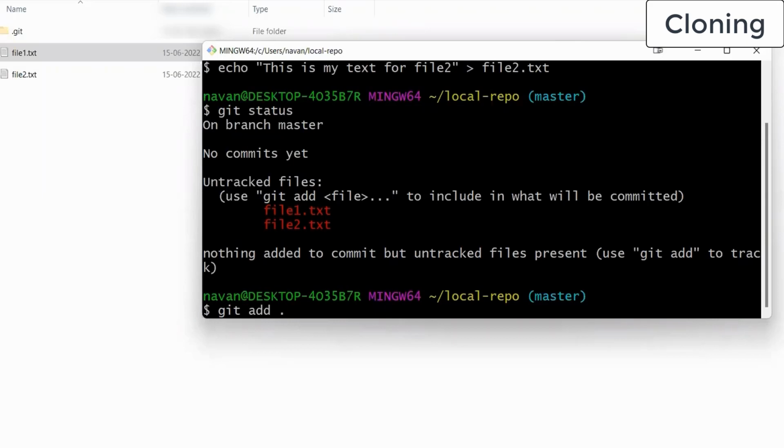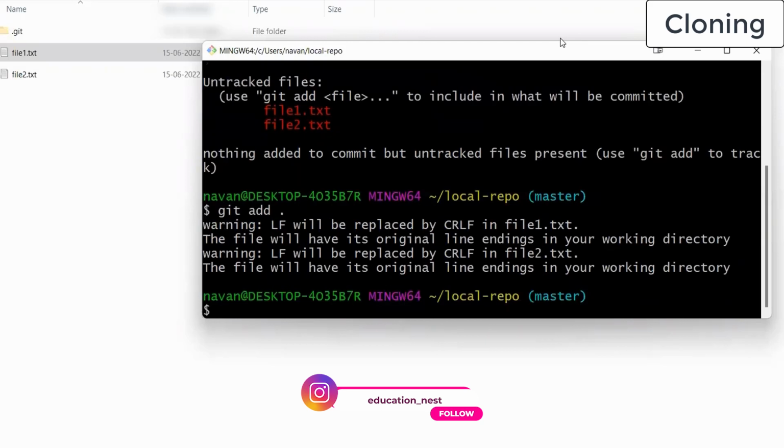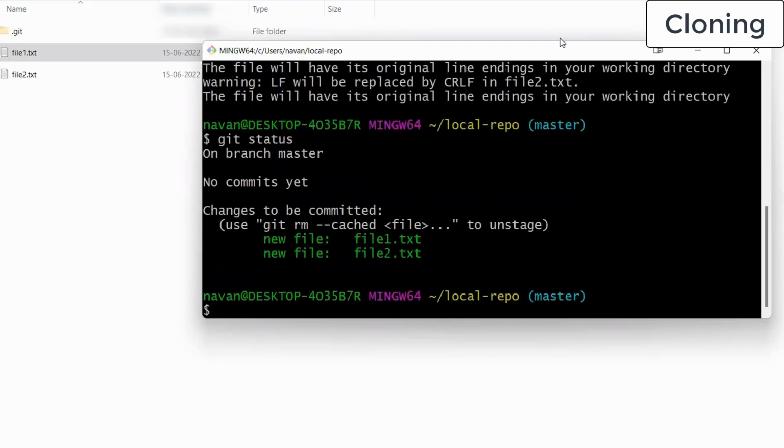This will track all the new files which are present in my current working directory, that is in my local repository. I'll press the enter key. That means it has started tracking the changes. Now when I say git status, it says there are changes that are ready to be committed. The two files are file1.txt and file2.txt.